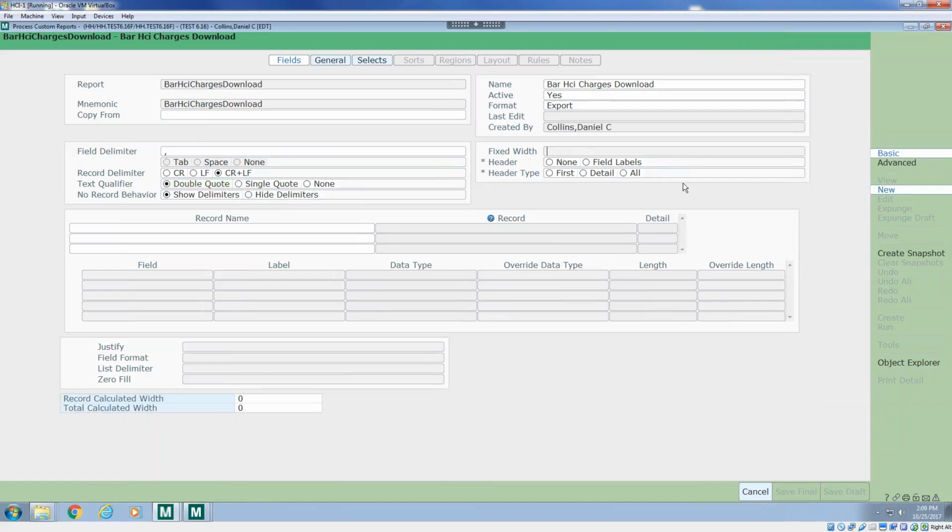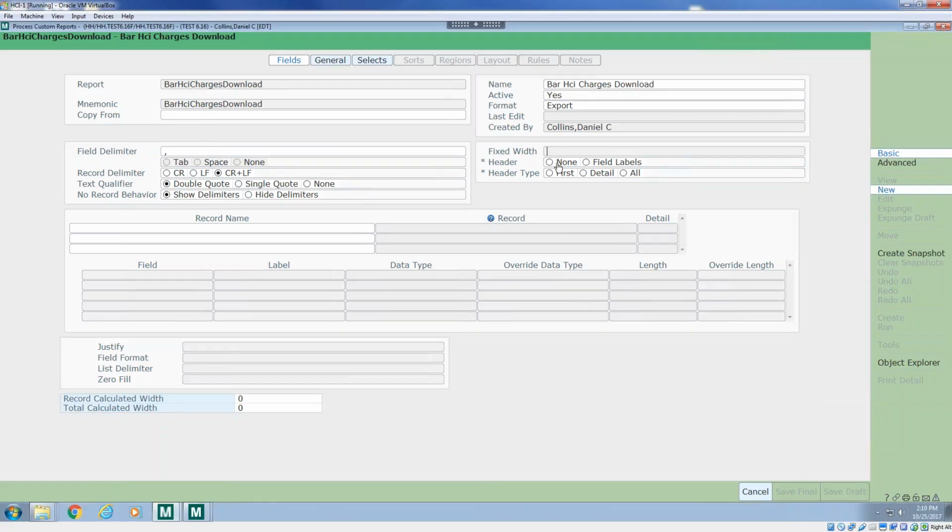Fixed width is for when you have a specification for a file that outlines that characters 1 through 10 are going to be one field, and characters 11 through 20 are going to be another field. Those are the cases where you would need a fixed width or fixed size report. But we're not going to be using that in this example.